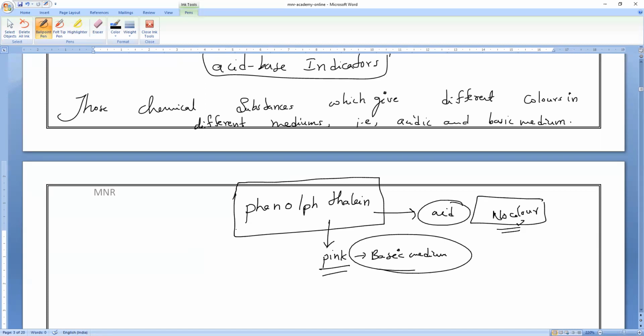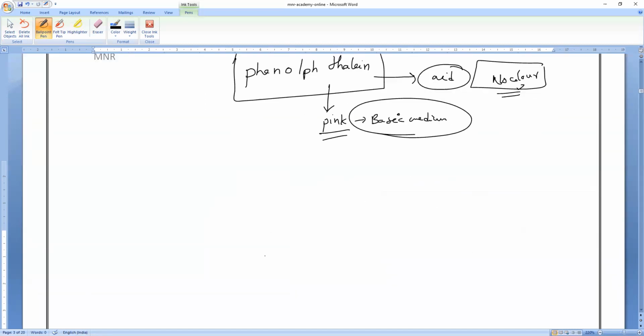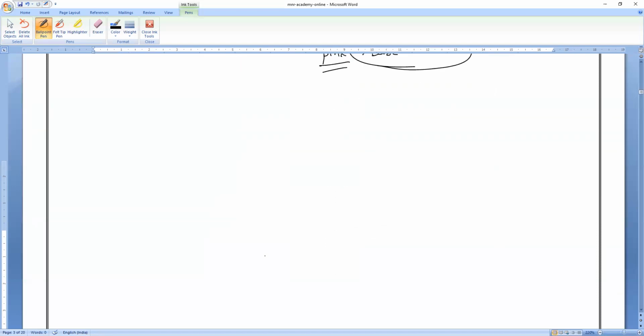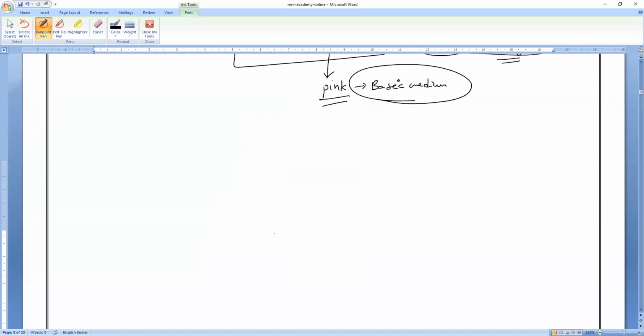On the basis of response given, of course, these indicators may exist naturally or they may be manufactured by humans. So all these indicators are very, very important. Based on these indicators, definitely 1 mark will come in our board exam also. These indicators are classified into 4 types, not actually 2 types.